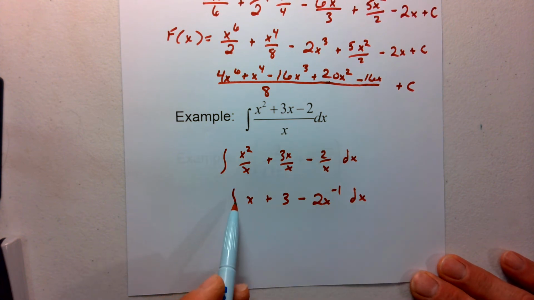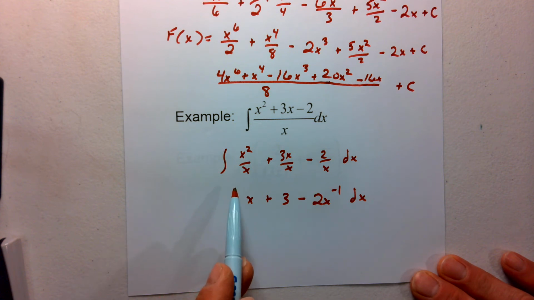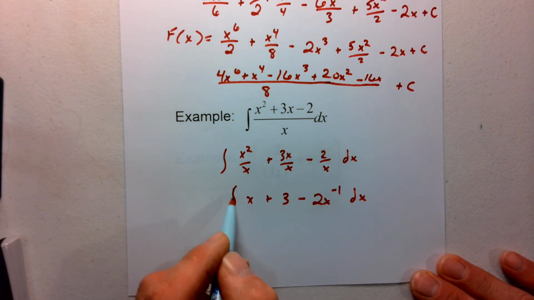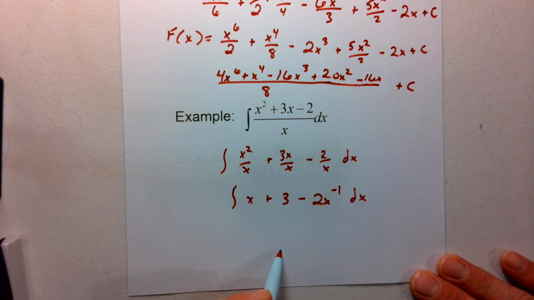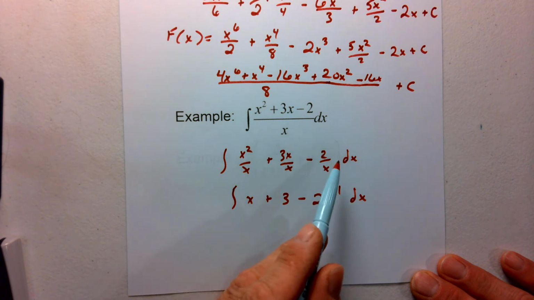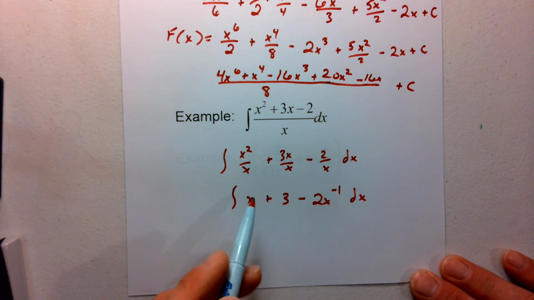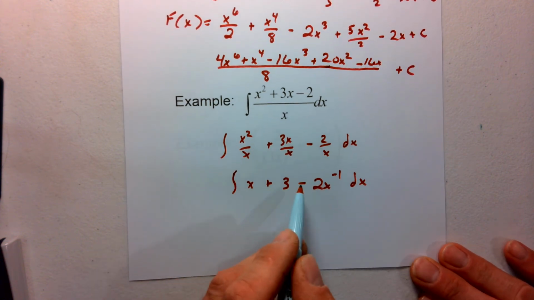Notice I still have this elongated s, this integration symbol. We want to make sure we put that integration symbol on there until we actually go ahead and integrate. We also don't want to integrate part of it and not all of it within our problem, because then we get confused. Did I integrate that or did I not integrate that? So we can go ahead and integrate this now.